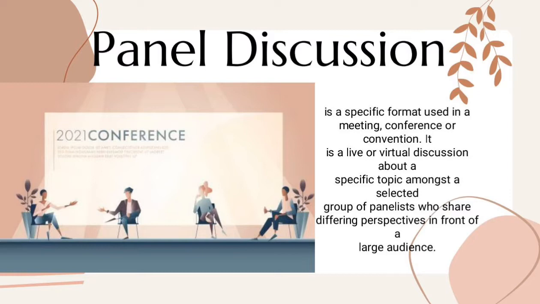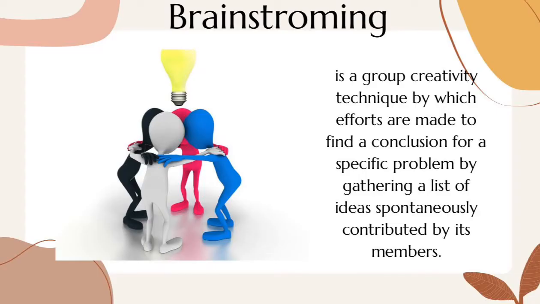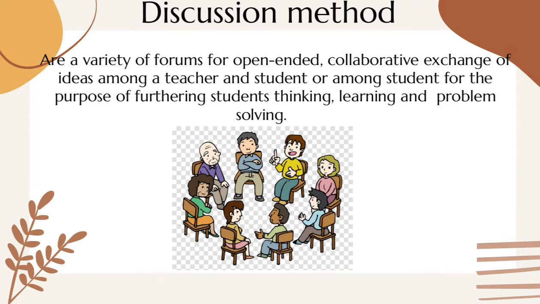A panel discussion is a specific format used in a meeting, conference, or convention. It is a live or virtual discussion about a specific topic amongst a selected group of panelists who share differing perspectives in front of a large audience. Brainstorming is a group creativity technique by which efforts are made to find a conclusion for a specific problem by gathering a list of ideas spontaneously contributed by its members. Discussion methods are a variety of forums for open-ended, collaborative exchange of ideas among a teacher and students or among students for the purpose of furthering students' thinking, learning, problem-solving, understanding, or literary appreciation.